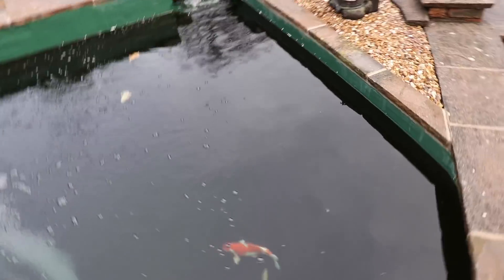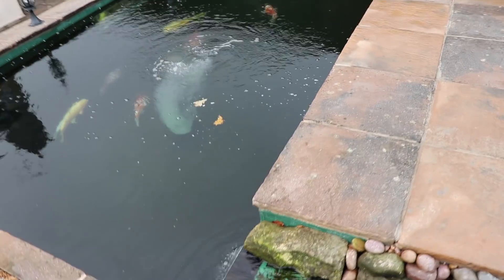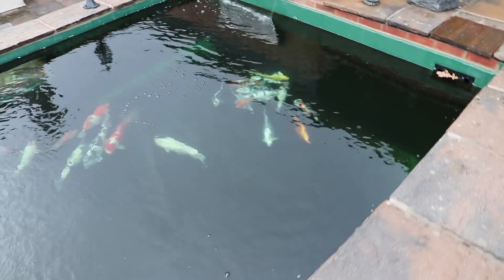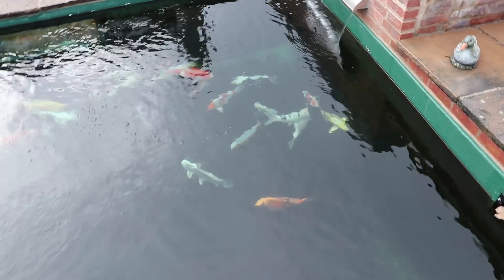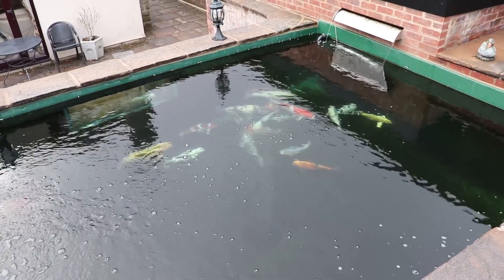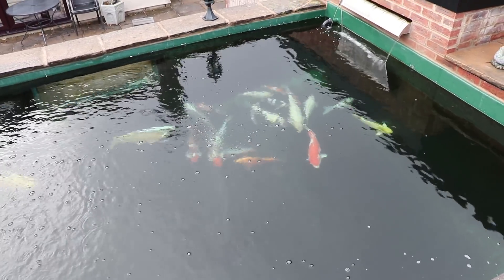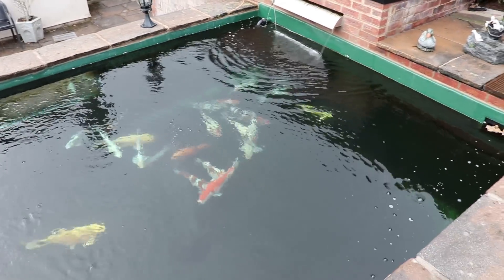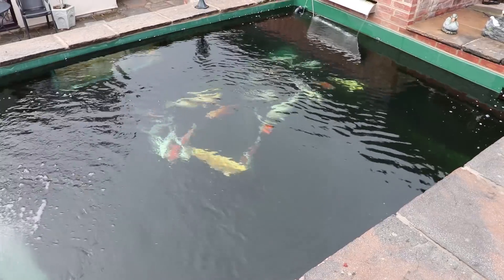So what temperatures do we actually plan to heat this pond to? It's currently set to eight degrees. The reasoning is that eight degrees is a pretty stable temperature for koi - any colder and they go lethargic and just sit on the bottom. Any warmer and you're in a position where between 8 and 12 degrees the koi don't have much of an immune system but parasites can start to wake up. So between 8 and 12 degrees you'll get bacterial issues and parasites waking up and the koi can't fight it. We just want to keep it from dropping below 8 degrees, and in spring when it comes up to 10 degrees it might be a good idea to set it to 12 so it jumps that gap a bit faster and gets the koi more active.